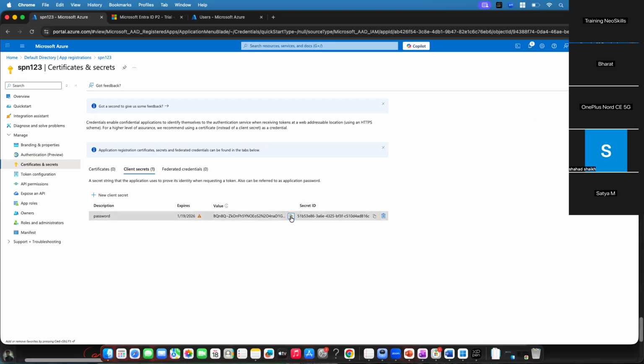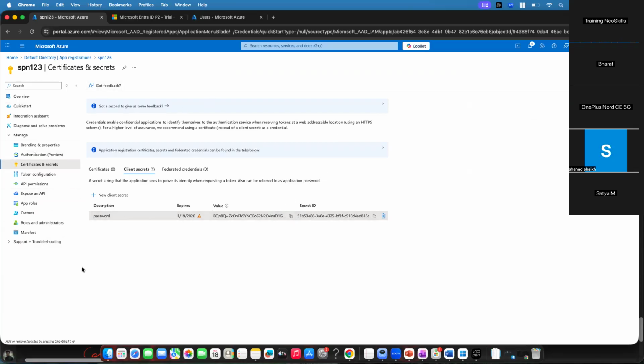See here, copy this. This will be available only once. After some time, if you refresh that page or go here and there, you can't access this value. So you need to copy that and put it somewhere, and then only it will work. Okay. So once we are done, let me just copy this to the chat window. Maybe I need it. I will not go for it, but let's put that over here. Okay. Now this is a complete authentication.